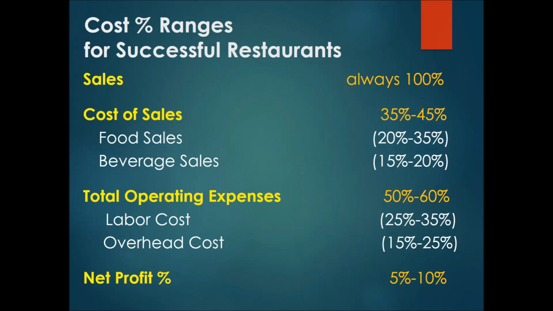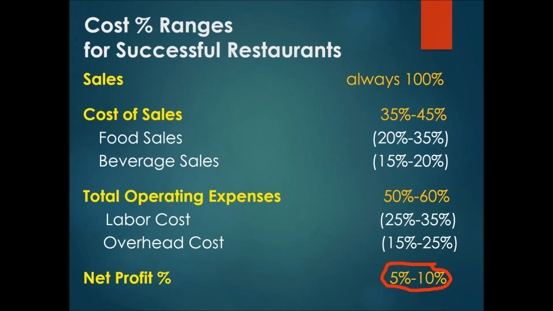Now, a commercial food service operation needs to make a profit to survive and keep its doors open. So they're going to run anywhere between 0 and 10%. You really like to be within 5 to 10%, as it says down here. That's what you're looking for. You don't want it to be too big. You don't want to make a 20% profit because, again, this is what you're taxed on. So your financial advisor would probably tell you to make an investment somewhere to keep that number in this range.